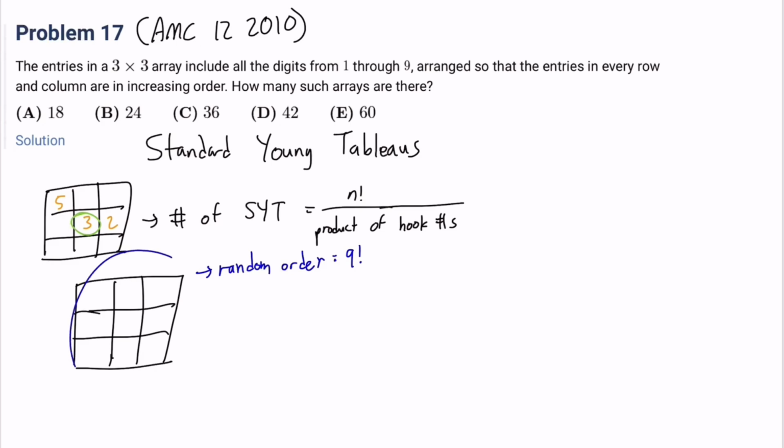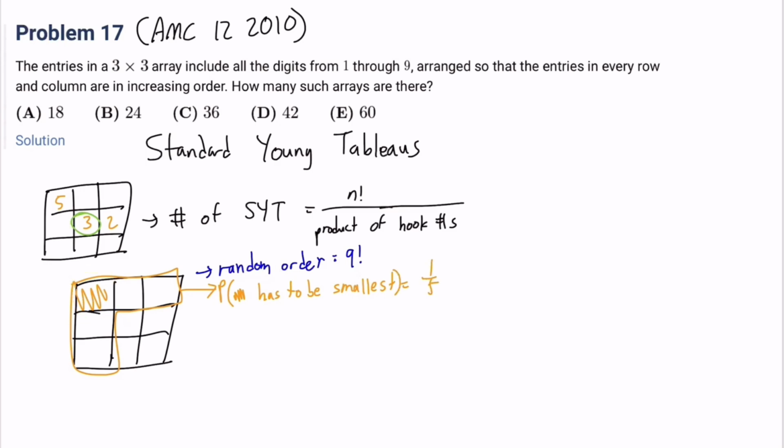But then for this to be a Standard Young Tableau, if we have an entry, that entry has to be the least number out of all its hook numbers, right? So say this number has to be less than every number in its hook. Let's just rephrase that for here. So here, this colored part has to be the smallest. So out of these 5 numbers, the probability that this one is the smallest is just 1 over 5.